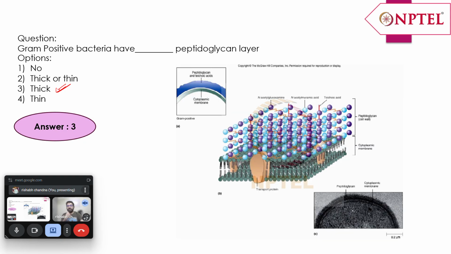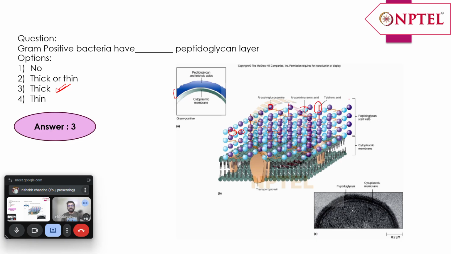So this is how a gram positive bacteria is basically represented. This is the schematic. This is a peptidoglycan layer, that means the cell wall, and after this we have the cytoplasmic membrane or the cell membrane. And this is a 3D reconstruction of that particular thing. The purple colored bead is N-acetyl glucosamine, and the light blue color bead is the N-acetyl muramic acid. After that we have teichoic acid, that is a modification given to the cell wall for its rigidity, and these orange colored extensions are the amino acids.